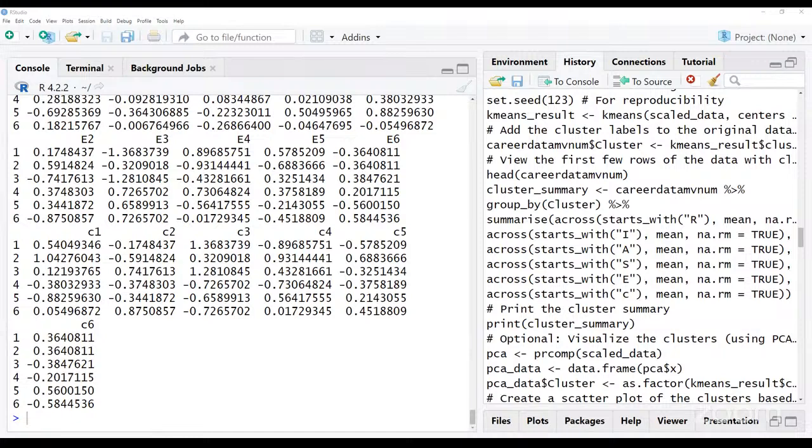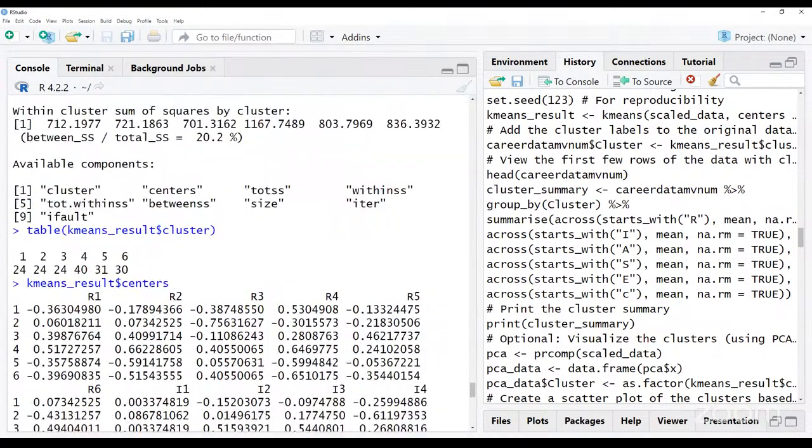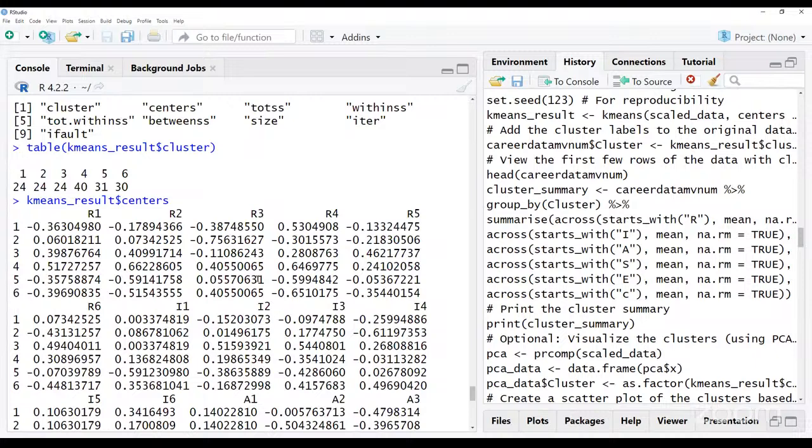So here you can find that is the realistic. They are basically the realistic group. Further you go up, so the realistic people, they are in cluster 4.